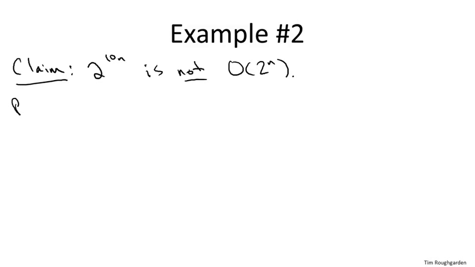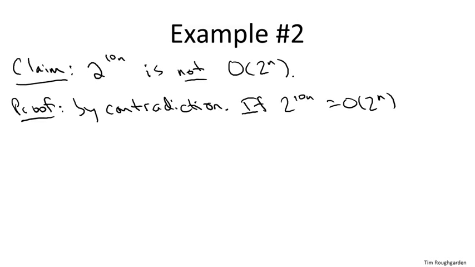Once again, usually the way you prove that one thing is not big O of another is by contradiction. So we're going to assume the contrary, that 2^(10n) is in fact big O of 2^n. What would it mean if that were true? By the definition of big O notation, that would mean there are constants c and n_0, so that for all large n, 2^(10n) is bounded above by c times 2^n.